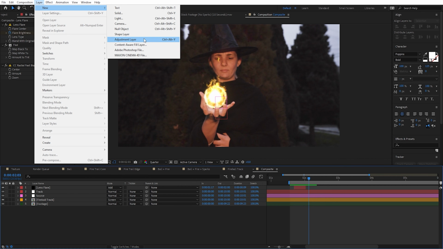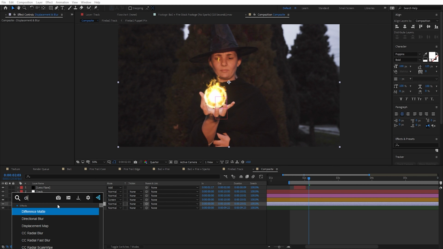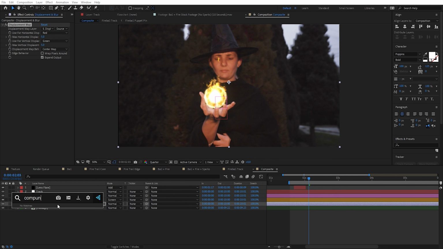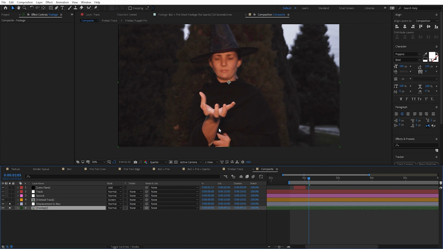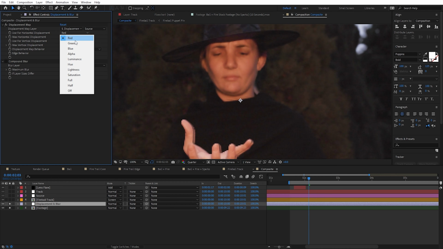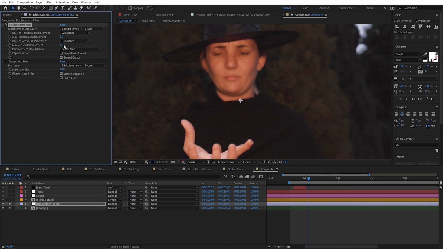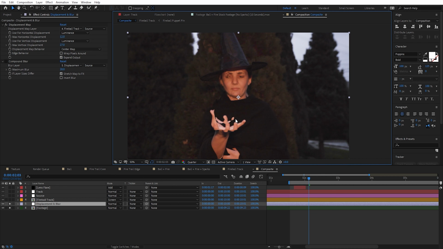So we'll go over to layer, new adjustment layer, and this is gonna be our displacement and blur. And we'll bring it below the fireball track, and we'll add the displacement map effect and the compound blur effect. We'll shut this off for a moment and solo only the adjustment layer and the footage. What the displacement map effect does is it uses a displacement map layer and grabs the channel of whatever we set here. So it grabs its luminance channel, for example, and then displaces it by whatever amount we set here. But right now, as you can see, we're using the actual adjustment as the heat map. So we can go back to the fireball track. Now there are certain problems here, but we'll get to those in a moment.